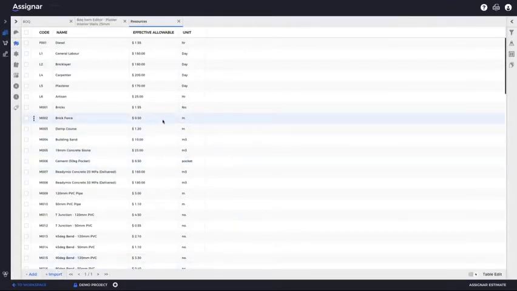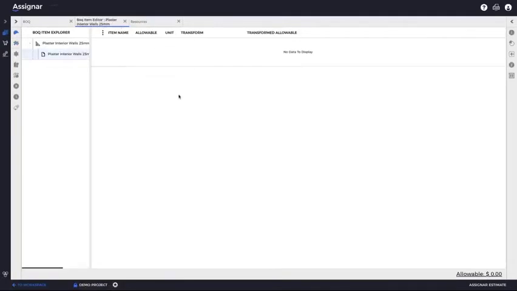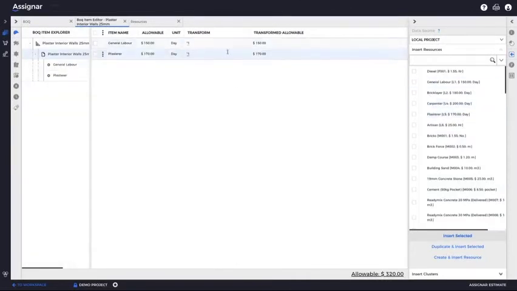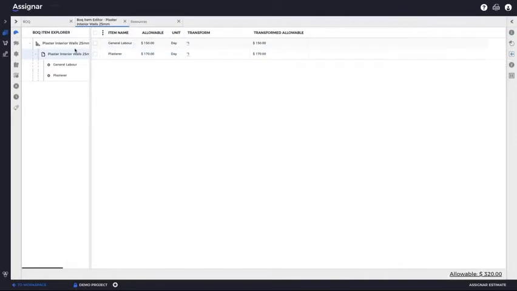And ideally what you'd want to do is actually import resources from one of your previous pricing libraries, so that you don't need to redefine this resource list for every project. But the idea is to attach these resources to your bid items, and then the platform will calculate the rate for you. So there's an insert function which gives you access to all of your resources that you've defined, and you can either select the resource and insert it or simply double click on a resource and it will appear in the worksheet. Okay, so let's add in a comment in here to specify that this is all labour.